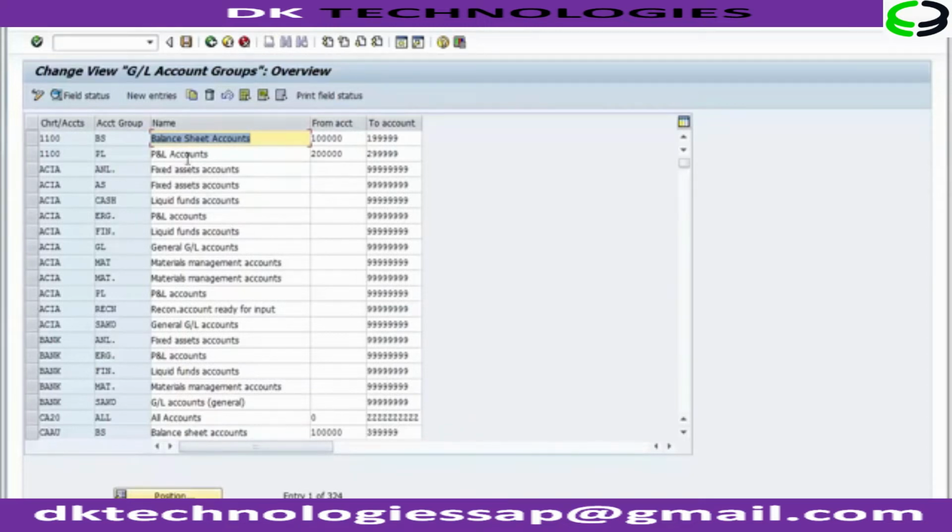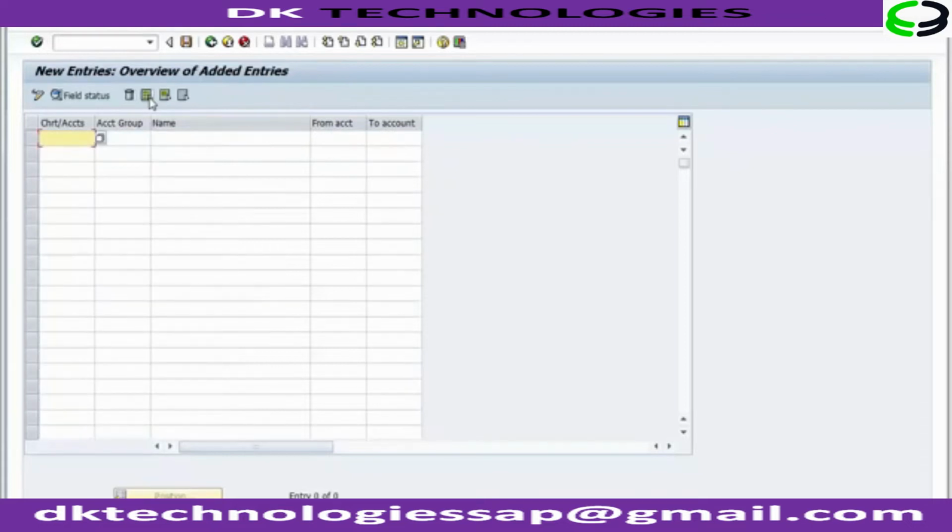So over here, to create the account group, we will be moving to the new entries part. Click on the new entries, and you can see a new screen has come up and it is totally blank. So you need to fill it with your chart of account first, that is 1000. Then second is your account group. Now account group basically is the sub part, or you can say the short name of your account group name. So over here in account group you need to fill a maximum of 4 characters. It will not take beyond that.